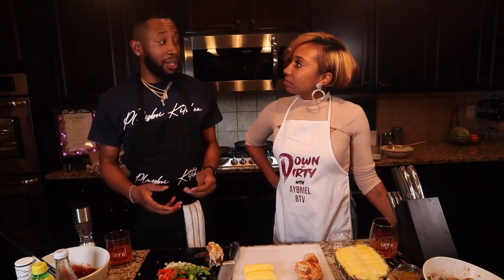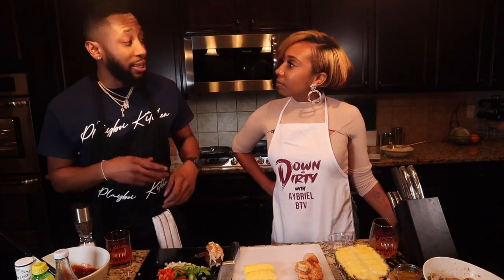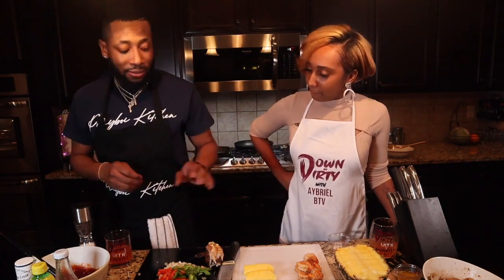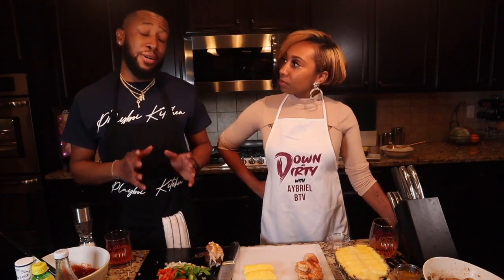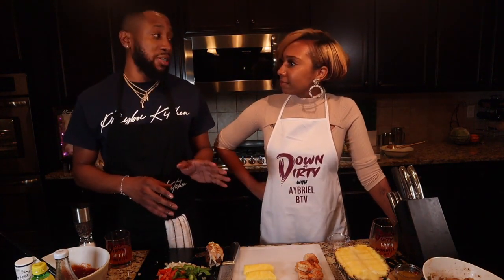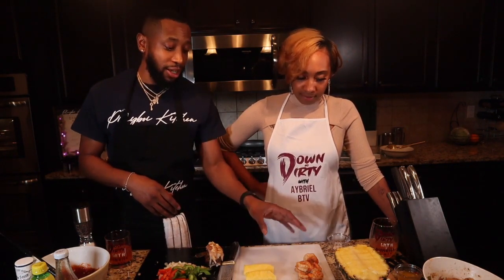You're going to hand mix all that together once you chop up your onion, green bell pepper, and your red bell pepper. And then we're going to mix all that blend. We're going to set that to the side. Perfect. So once we set that off to the side, we move over to our shrimp. The shrimp, fairly easy. We never, ever buy frozen seafood. Why is that? Not the same taste once it's thawed out. So we always go to the farmer's market. From there, we grab us our lobster tail and our shrimp.